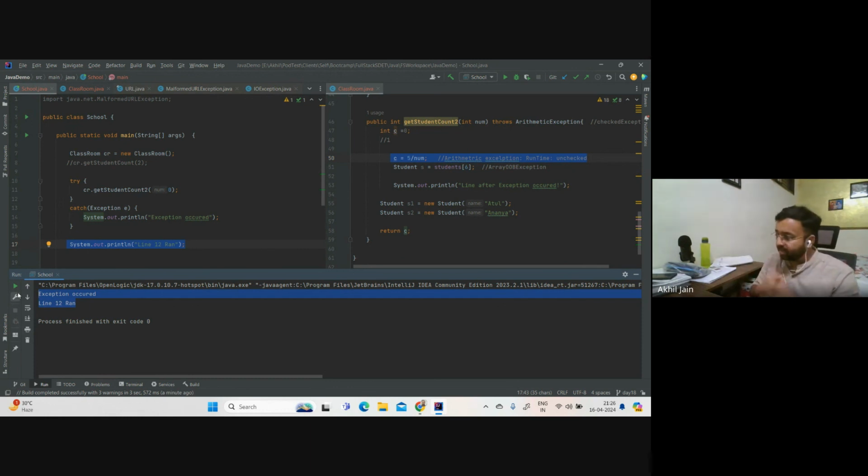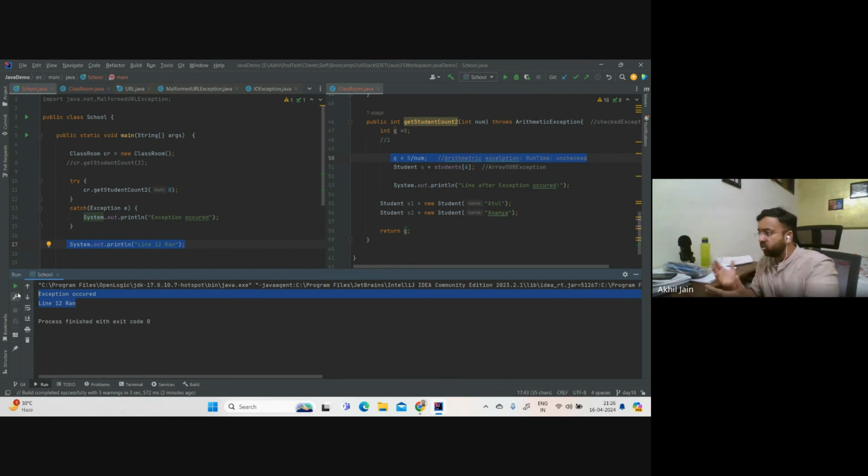Now the rule in Java is all the checked exceptions can be identified by the compiler. So if you have logic which can result in a checked exception, the compiler will detect it and will stop you from running the code until you handle it or declare it by using the throws keyword. For unchecked exceptions, the compiler will not complain. But if the exception occurs, your program will stop at runtime.